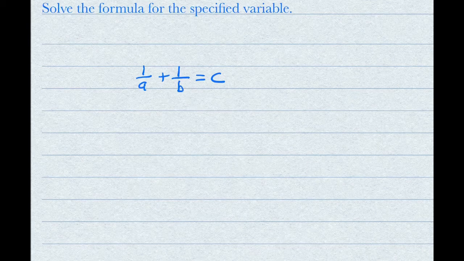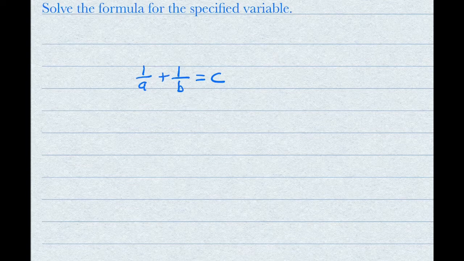Continuing from the last video. This time, we're going to solve for b, which is in the denominator of a fraction. What's more is that you have another fraction over here. The best way to go about this is to find the least common denominator and to multiply it to every term. The point of that is to clear out the fractions.